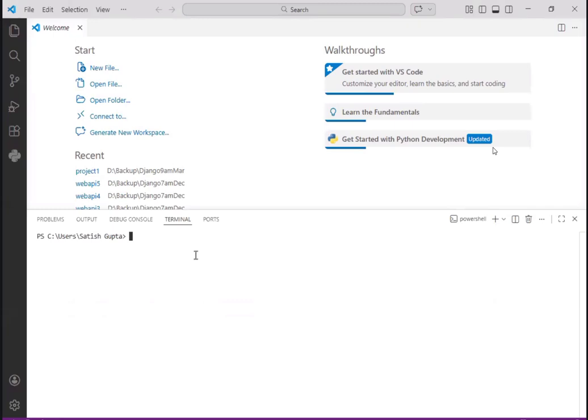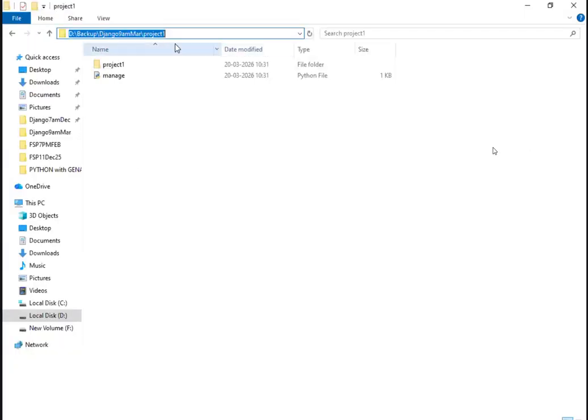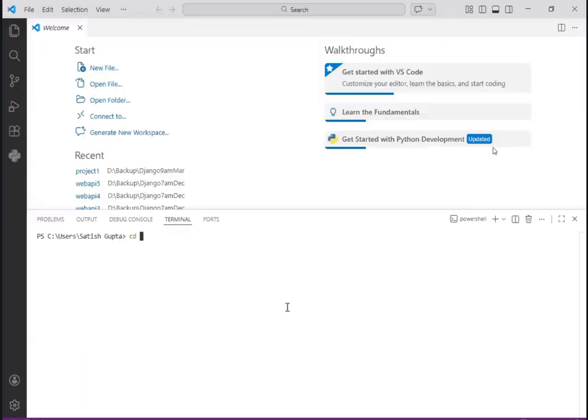Look, the terminal is open. Where do you want to create the project? Open that folder. I want to create my project in my folder, this is my folder. CD means change the directory.